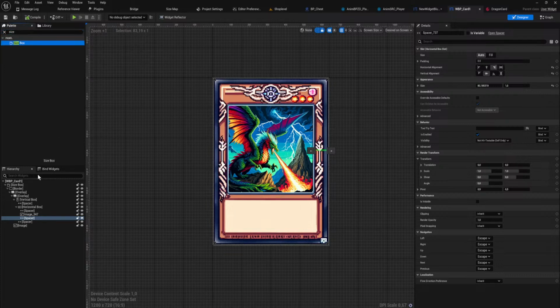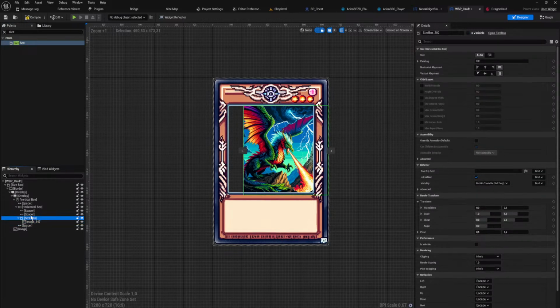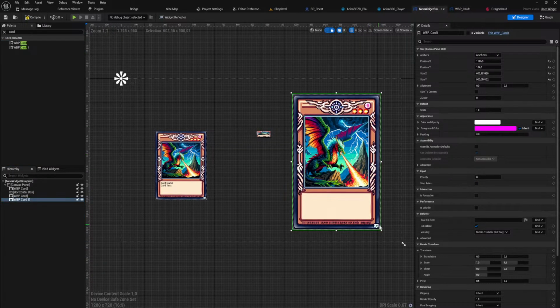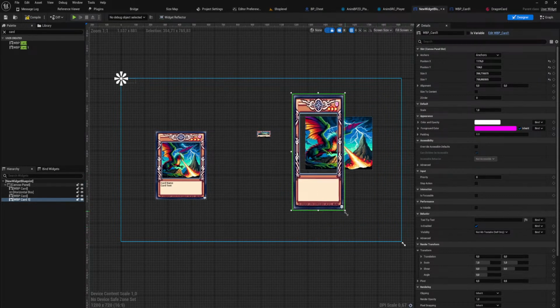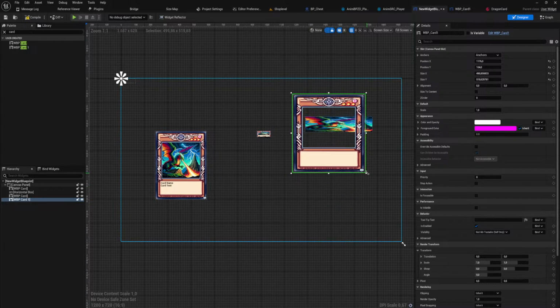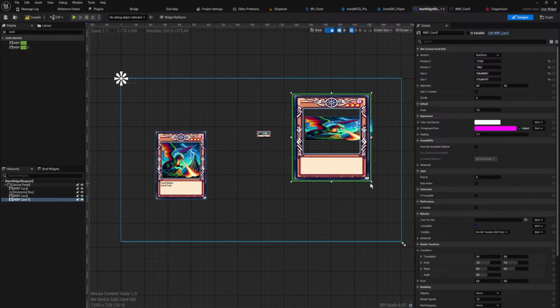I guess we can try to put the image itself inside of a size box, but I very much doubt that that's going to do literally anything. But let's give it a shot. Maybe that'll allow it to scale a little bit more logically. I don't know. Yeah, no. It's weird how it squishes but doesn't move.